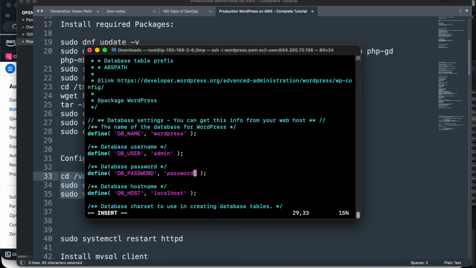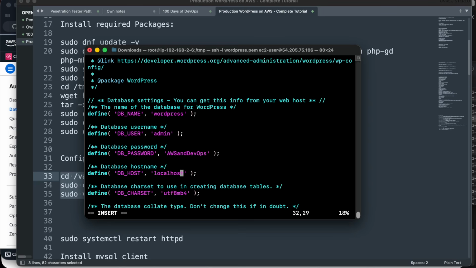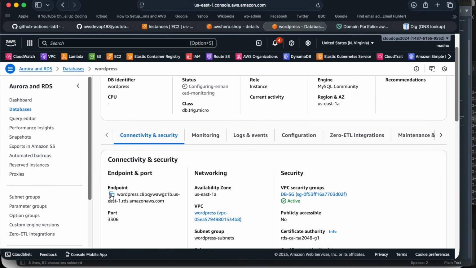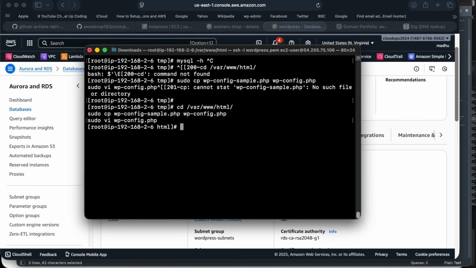We basically use environment variables for this, but this is just testing, so you can hardcode them. We need to give this endpoint. Let's get this endpoint. If you refresh it, now you got this endpoint. That's fine. Just save it.